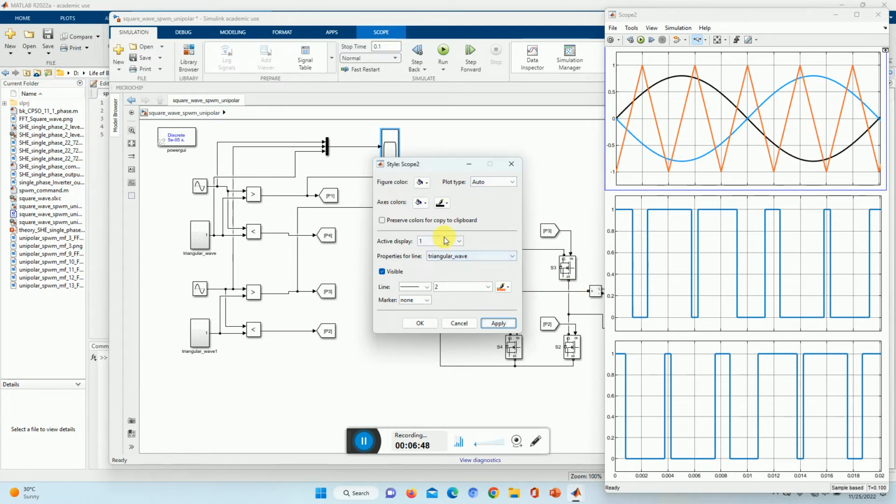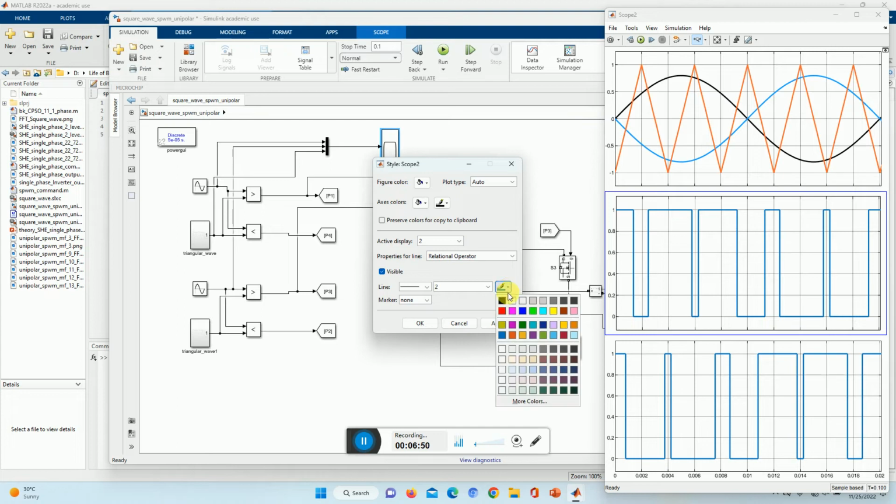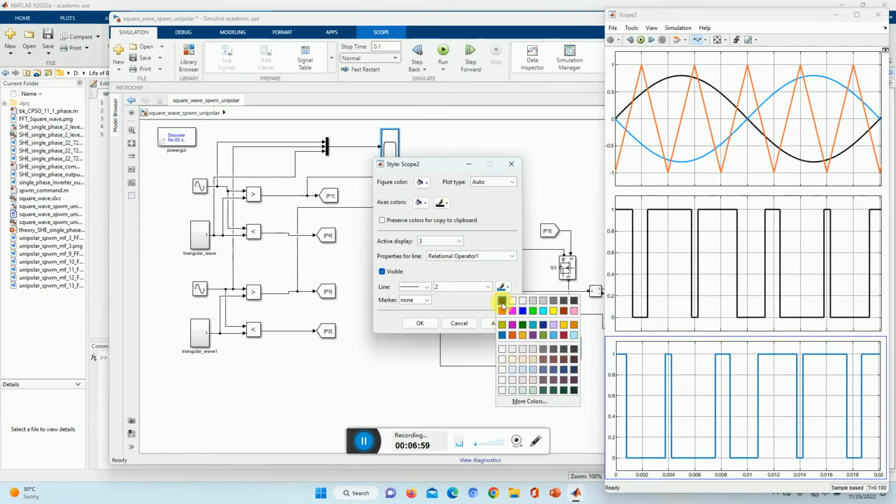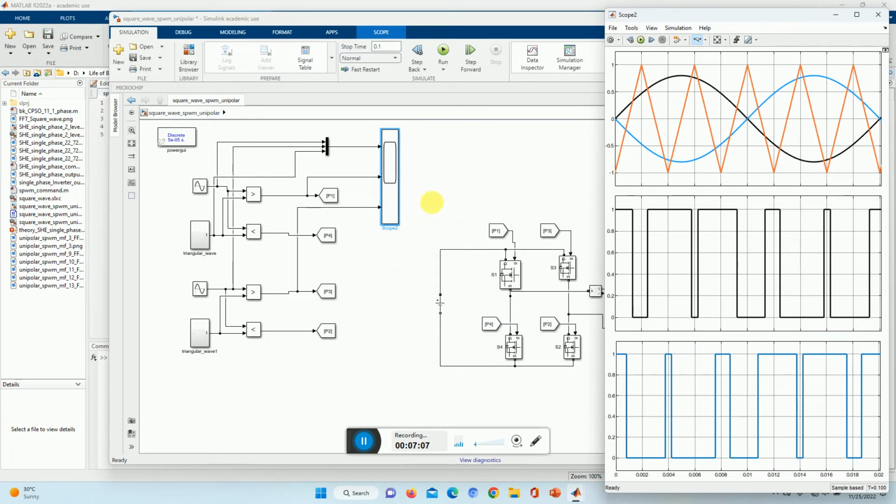Another one we would like to see, the second, let us make it black, because it is comparing and giving the black output, right? Another one we will give it a blue. So this is okay, this is blue, fine. So this is what we get, a blue one. This is just color visibility, nothing else. So this is what we get, the comparison of sine and triangle.